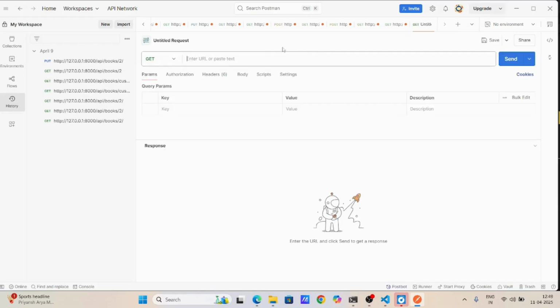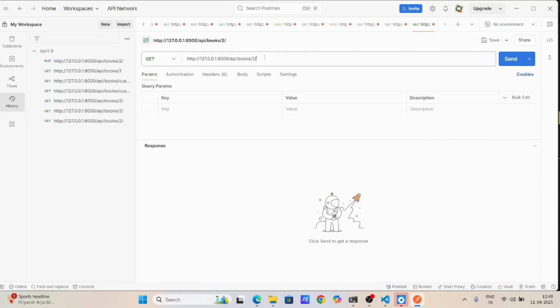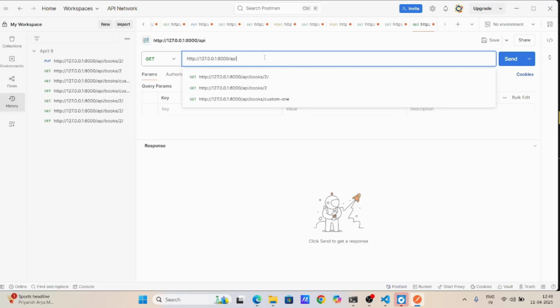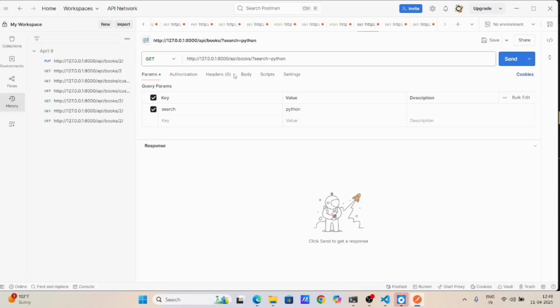In Postman, I will take a new request. Inside it, on the URL, api/jwt/, and inside our body we will give raw data as JSON, username and password.